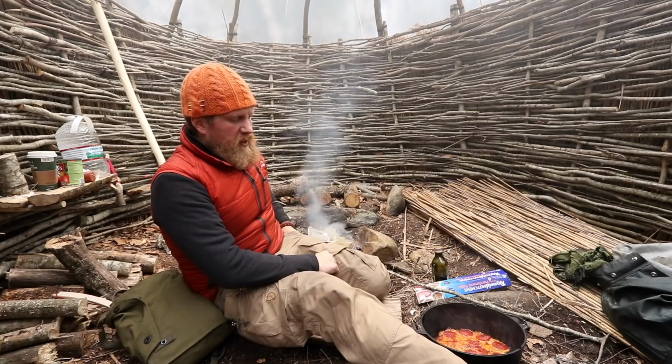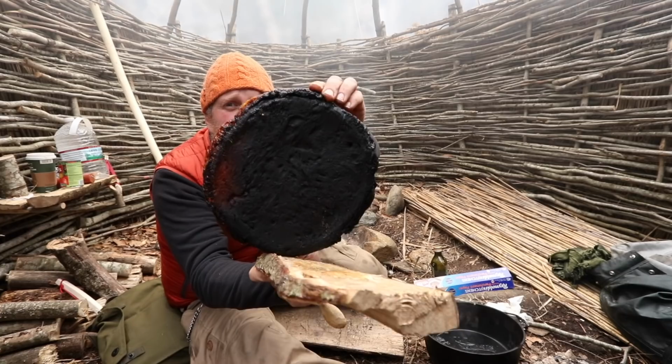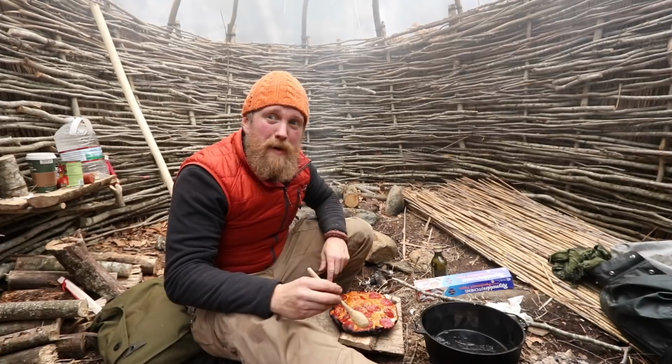So 20 minutes is too long. I nailed it on the cooking time on top. Not so much on the cooking time on the backside. Yikes. Oh well, I got a spoon. Make the best of it, eat the top of it off. That's the best part of the pizza anyways, right?